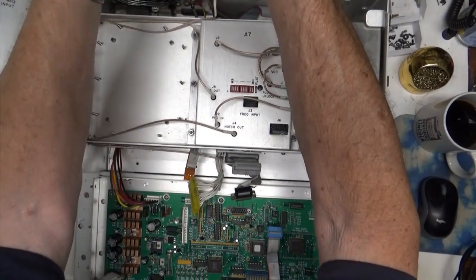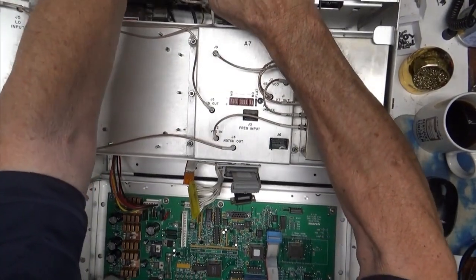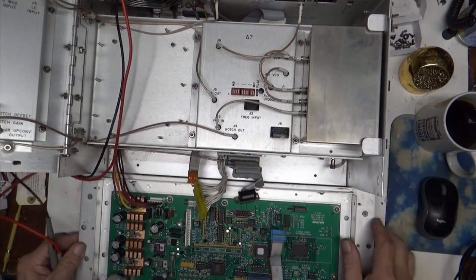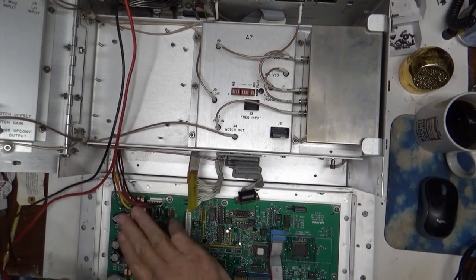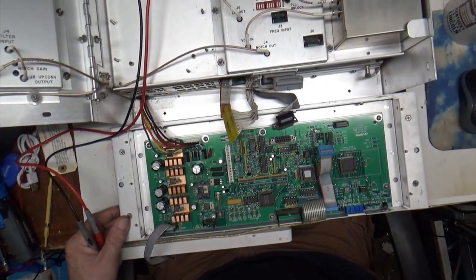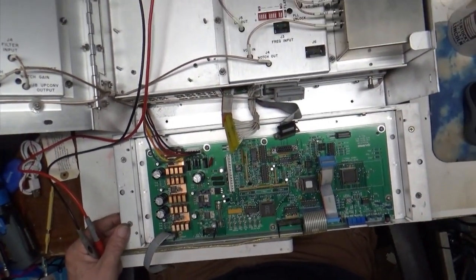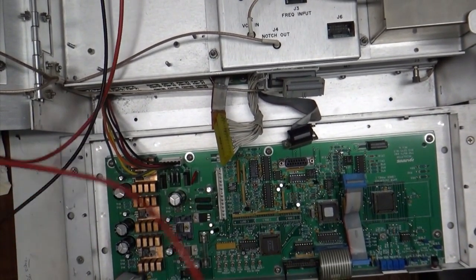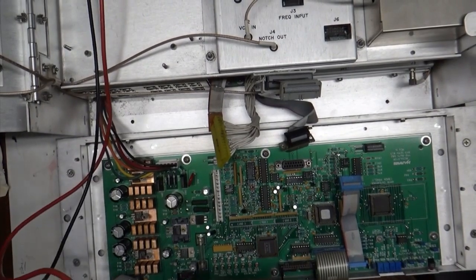So, of course, I would be sitting on my... Alright. So we don't need any of the rest of this stuff running. I just want to check the power supply voltages over here. Let's see if I can get this down just a little bit. Okay. So let's turn it on.